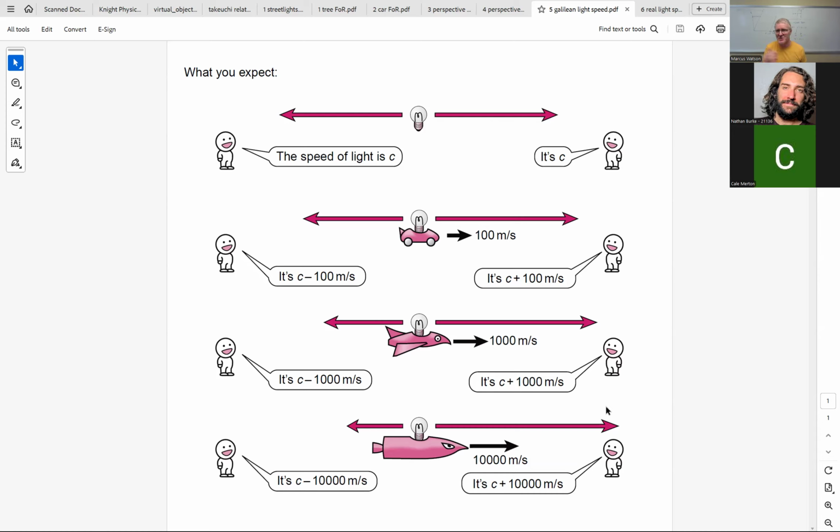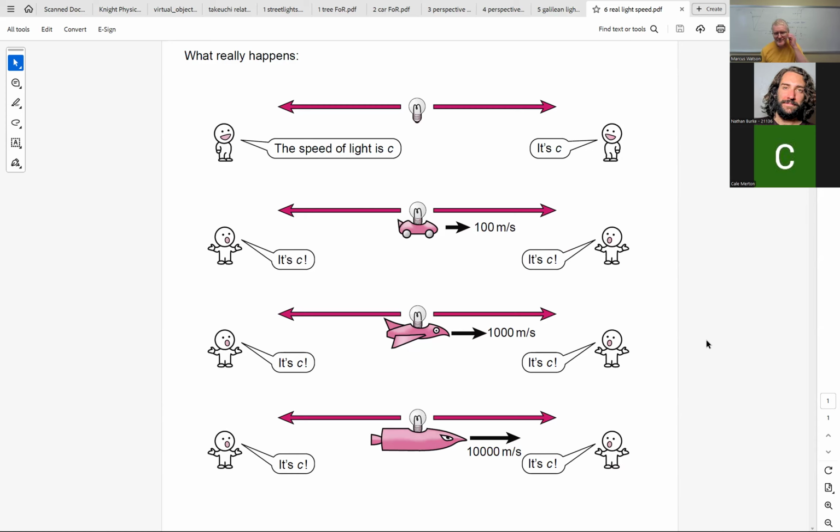Because they matched velocities. So the question is, can we do the same thing to light? Can we have a source moving so fast that way that when it ejects light this way, light's just standing there? It seems like for the observer on the left, c minus 1,000, c minus 10,000, all I have to do is make it c minus c and the light will be standing still, right? That'll work, won't it? I bet it will. It's not going to, though. This is what happens.